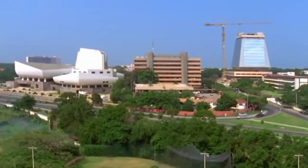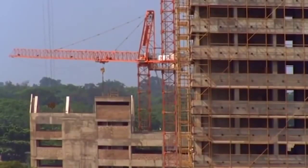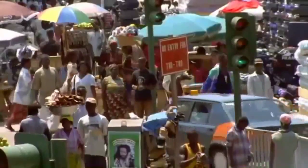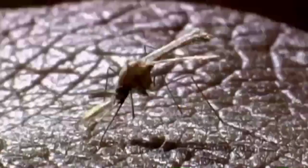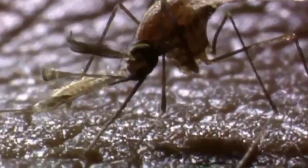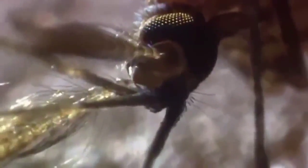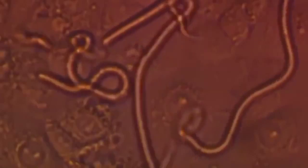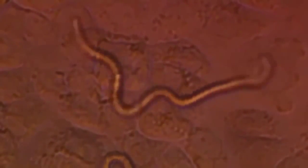While some parasites can be controlled or even eradicated, others are far more difficult to deal with — especially those that use insects as carriers. This is the new face of West Africa: Accra, capital of Ghana. New development, housing and a growing economy have improved people's standard of living. Parasites have also found a way to move into the modern metropolis. Mosquitoes are a preferred form of transport — they pick up our parasites from our blood and pass them on at a later date to new victims. These tiny freeloaders are filarial worms, which develop inside the mosquitoes for two weeks and are then passed into an unsuspecting person during its next meal.